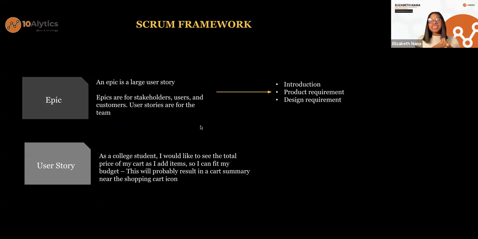Now, we have said an epic is a large body of work. Epics are for stakeholders, users, and customers, while user stories are for the team. So look at this user story. This is an example. As a college student, I would like to see the total price of my cart as I add items so that I can fit my budget.